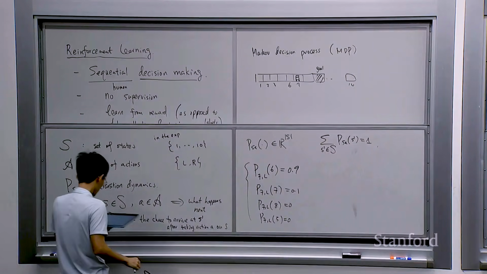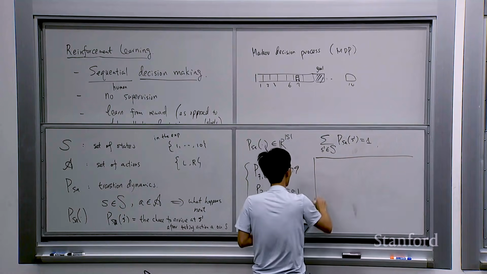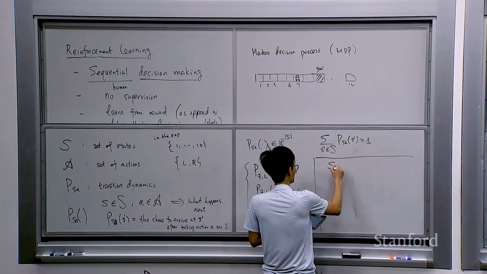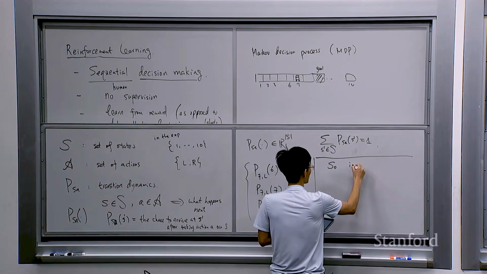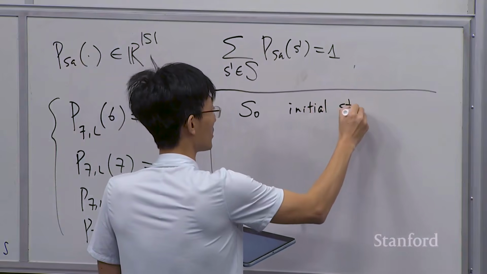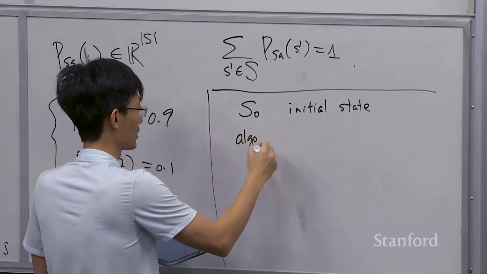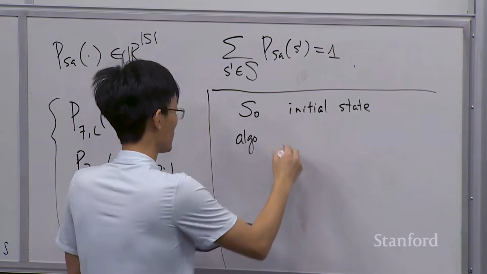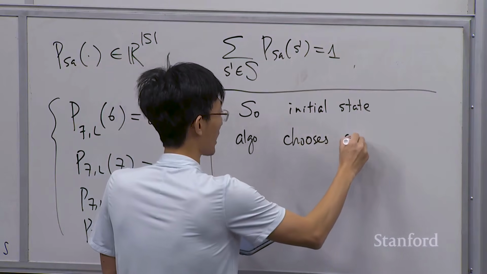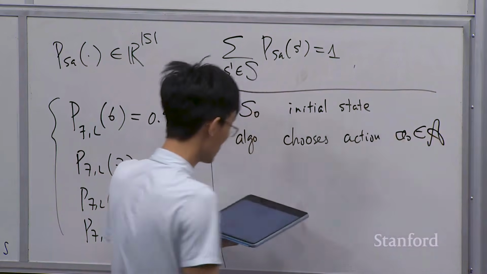Okay, and then you describe the dynamics. After you have these three things, you can describe the game. It's kind of like a sequential decision, how you interact. The way to interact is very intuitive. So you have S0, let's say this is the initial state. Here this is indexing time. And then the algorithm or the agent, these days people call it agent, chooses an action, let's say A0 from the set of actions.